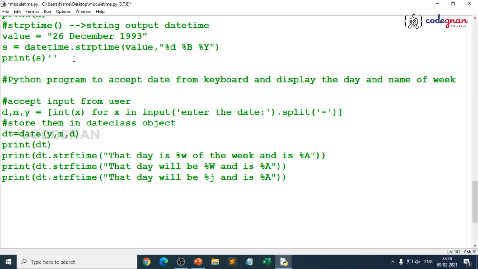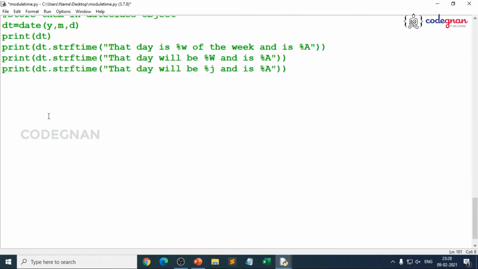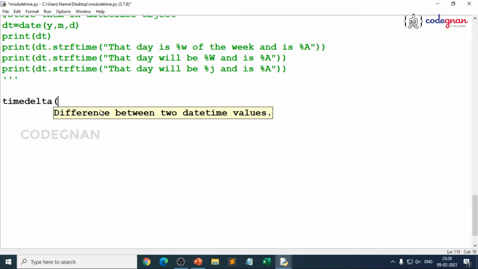I'll make sure how we can use this timedelta, because timedelta is basically the time difference, where if you clearly see, the timedelta object generally consists of days, seconds, microseconds, milliseconds, minutes, hours. You can see this difference. How do I directly tell it? I just write timedelta of the difference between two datetime values.